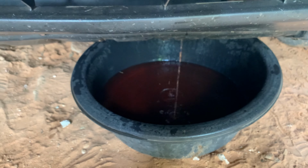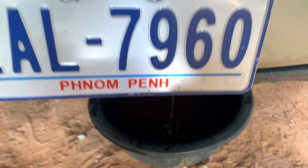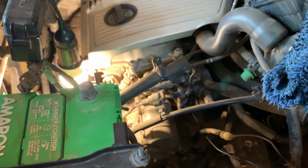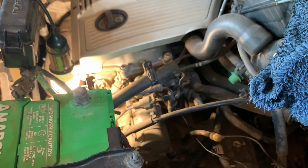So when I drain the water out quickly, each time I remove the coolant temperature sensor out here. So we do right here. I didn't have any experience, but I did it one time already, so now I try to do it again.